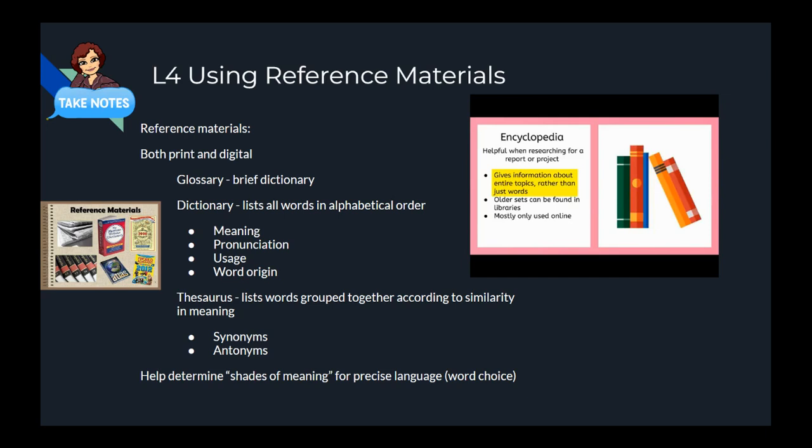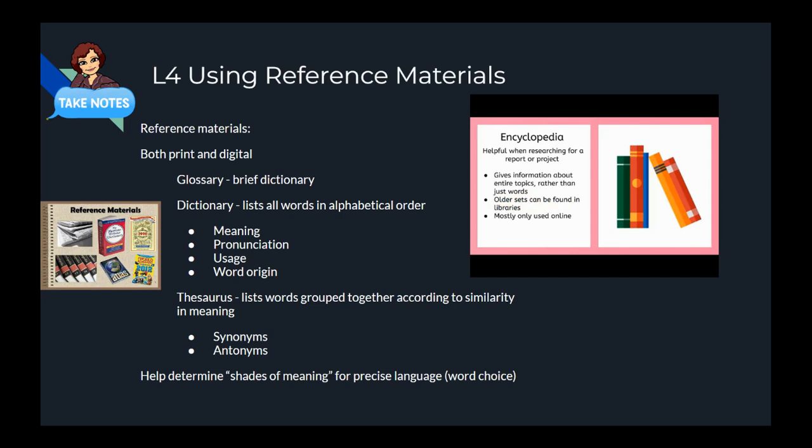Encyclopedias are unique in that they give a lot more information than you find in a dictionary. They often take a full page or more to tell you all about a topic. Encyclopedias hold so much information that they have to be put in multiple books, and the entire set of books might take up a full bookshelf. If you're doing a research project, encyclopedias are a great place to look. Your parents or grandparents might still have an old set. They can also still be found in libraries, but book encyclopedias are not used as commonly as they once were.